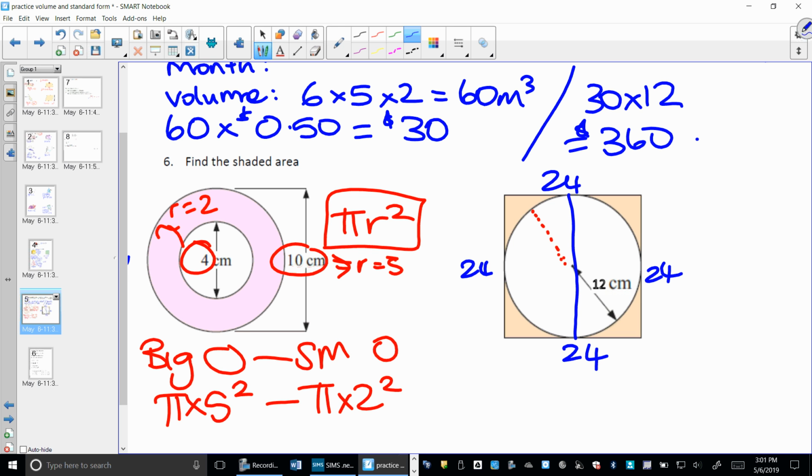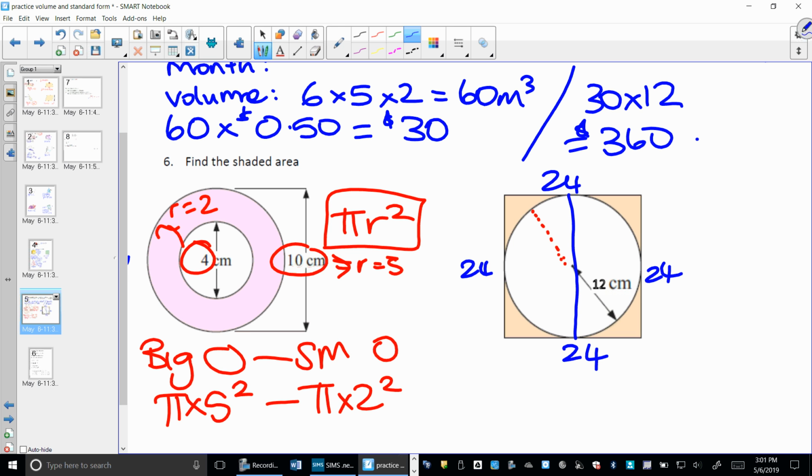In a similar descriptive way, how would you describe how to find the shaded area? In a description similar to the one I did here. Georgie? Description of how to find the shaded part. Jay? Description of, like I said here, the area of the big circle. The area of the big circle subtract the area of the small circle.